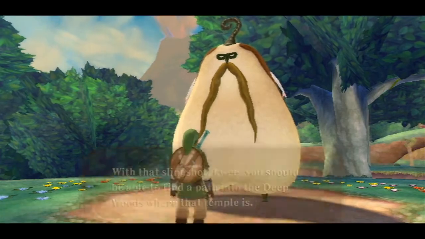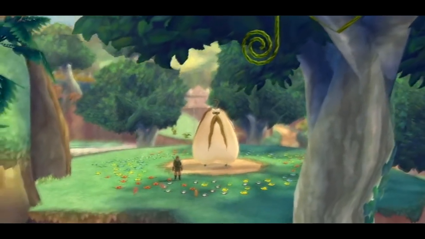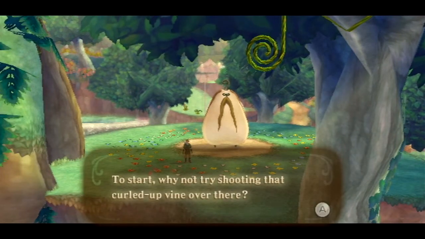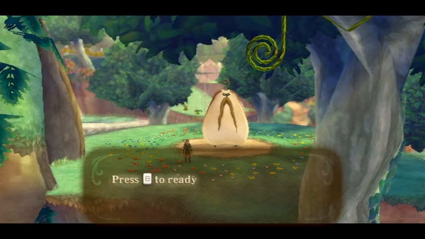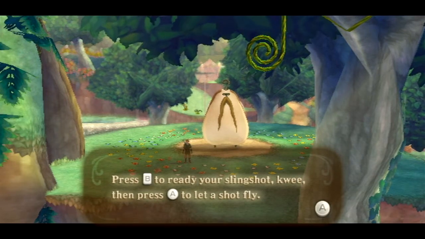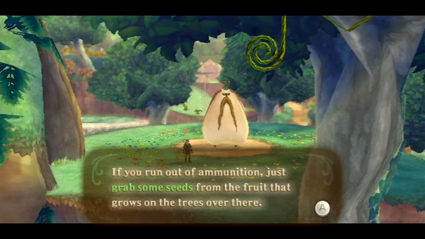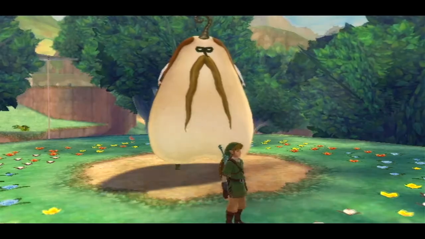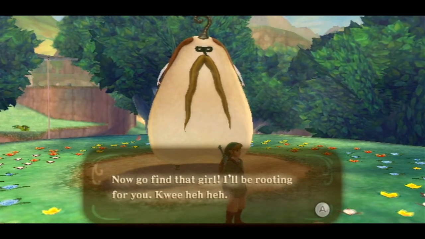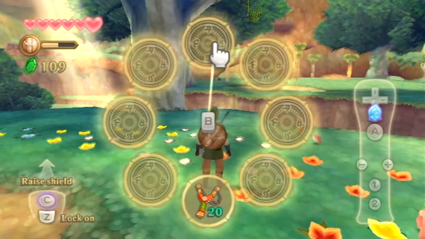With that slingshot, Kwi, you should be able to find a path into the deep woods where that temple is. To start, why not try shooting that curled up vine over there? Press B to ready your slingshot, Kwi, then press A to let a shot fly. If you run out of ammunition, just grab some seeds from the fruit that grows on the trees over there. Now go find that girl. I'll be rooting for you, Kwi.